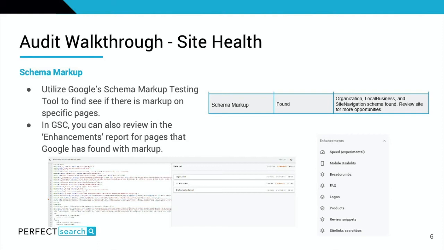And then also if there's any markup types that are missing that you believe to be a great opportunity. For example, if you're an e-commerce website and you're not using product schema to list the product type, the price, if it's in stock, the rating, you absolutely should include some opportunity types in there as well.